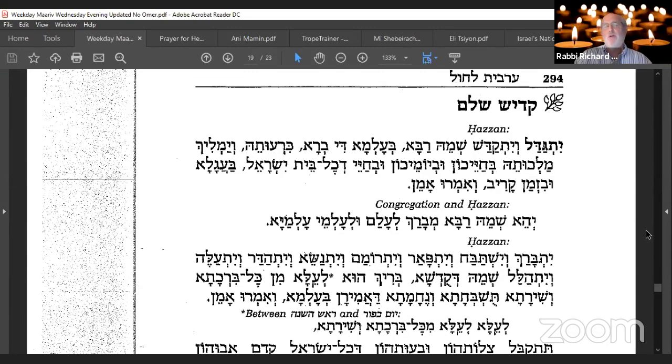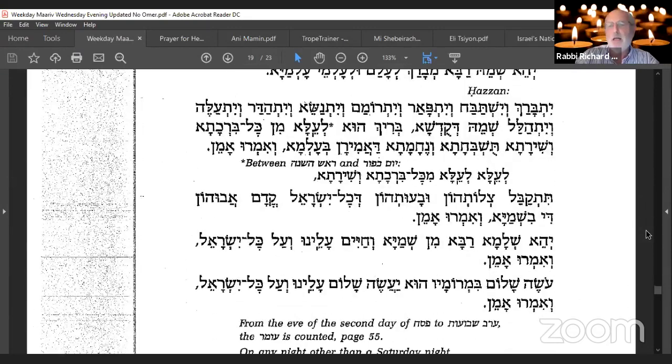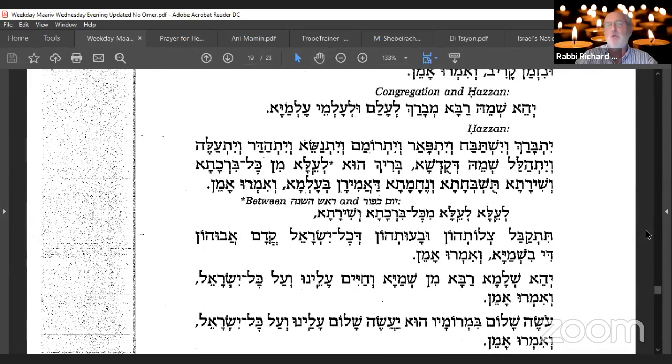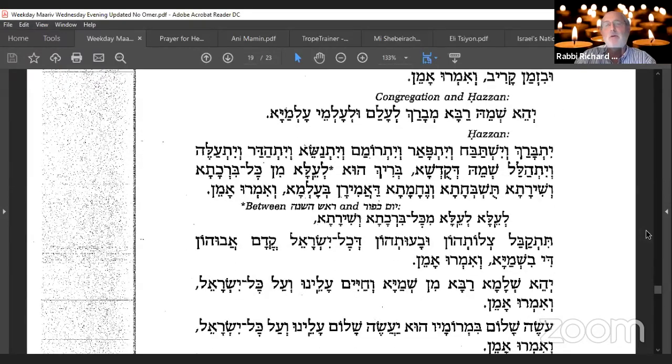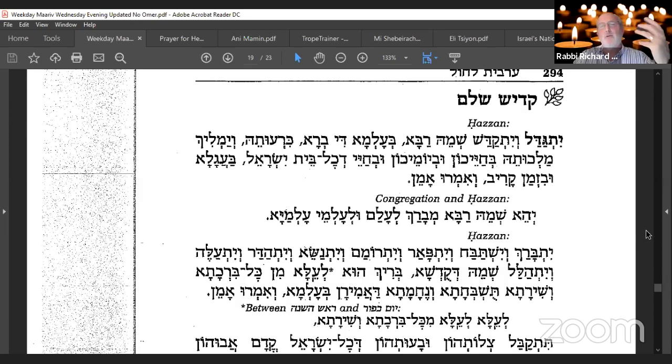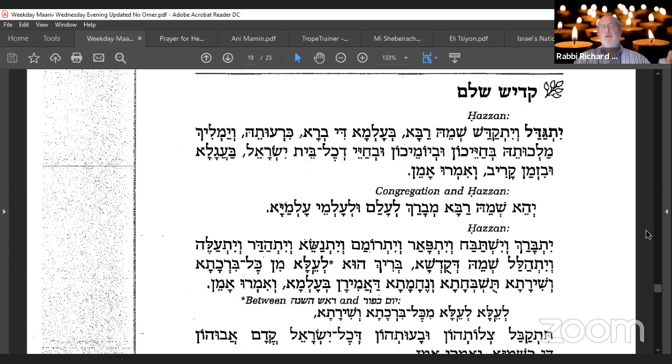At this time, I'm going to do the Kaddish Shalom. You're going to notice a line will be missing because we are virtually in a Shiva setting. We don't say the Yehei Shlama during that because we don't ask God to accept the prayers and supplications of mourners. It's kind of like rubbing salt in the wound. We don't do that. So at this time, I will say it as though we're in a house of Shiva.